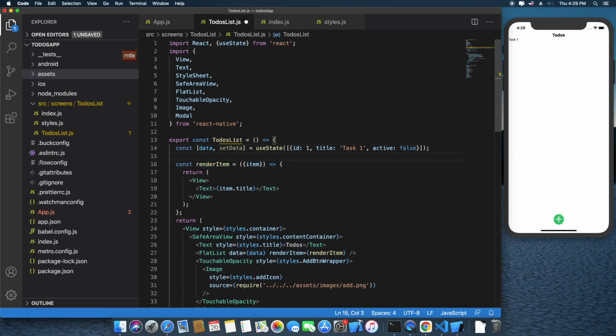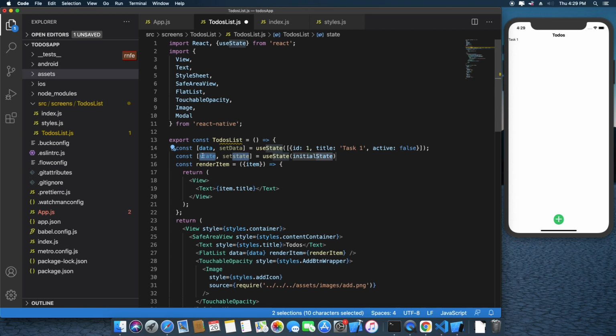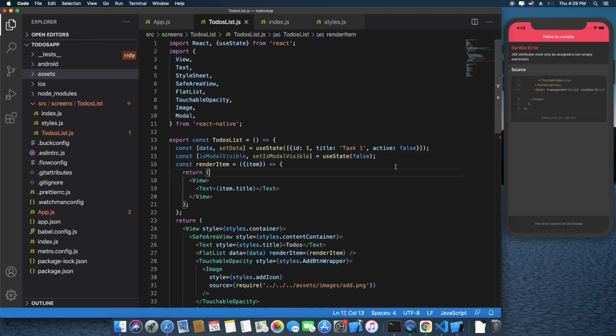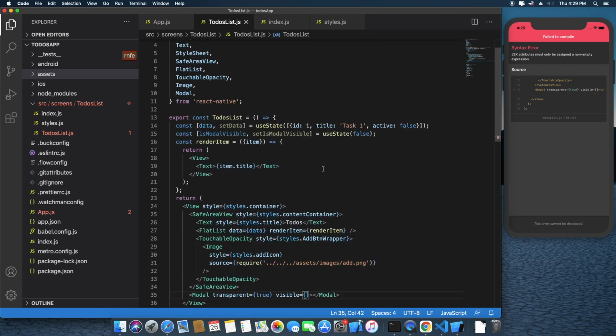Let's declare another variable using the React hook useState, isModalVisible. Initially it will be false. So visible will be isModalVisible.